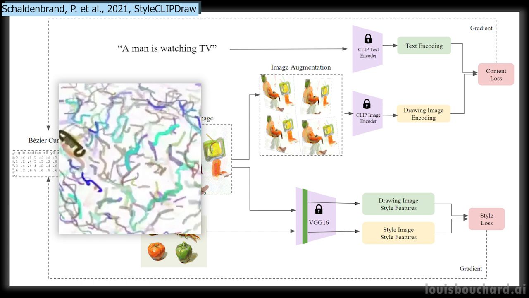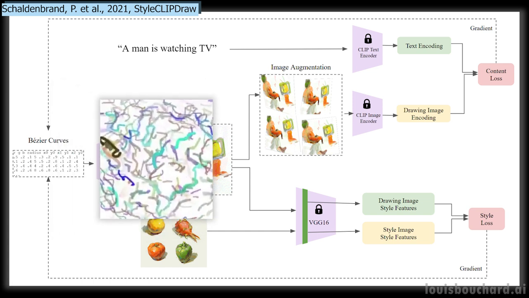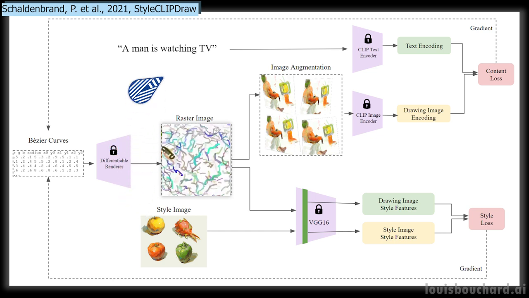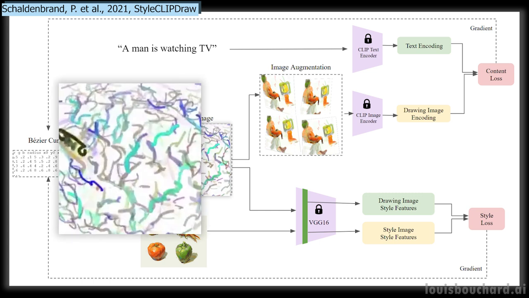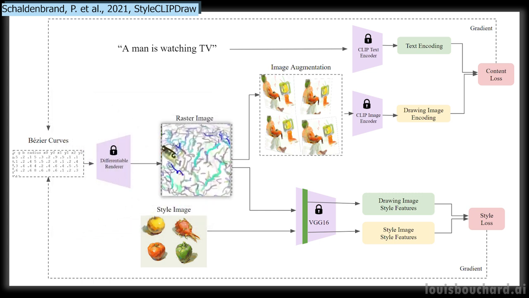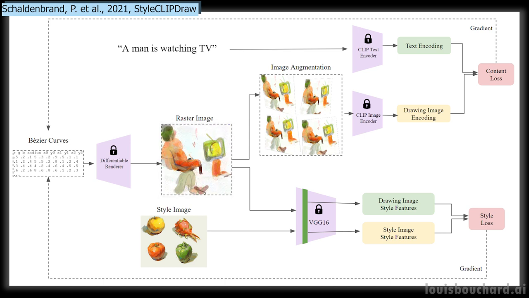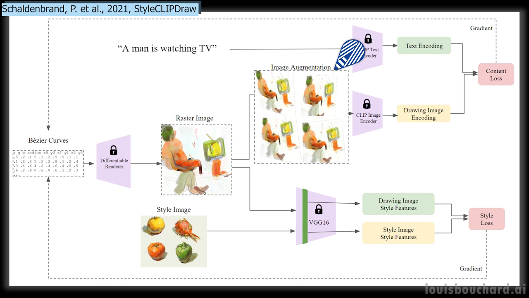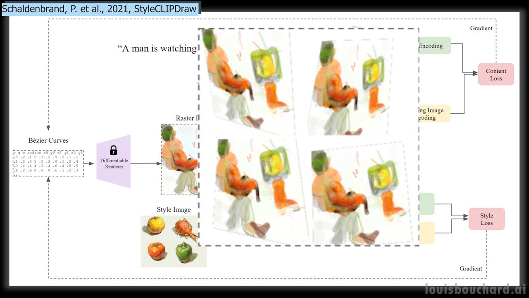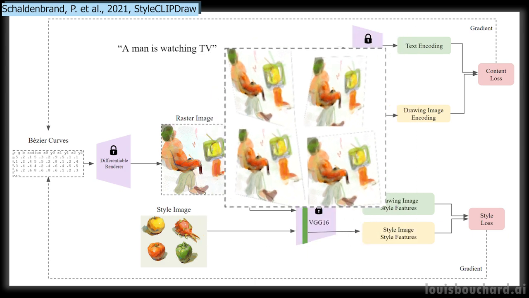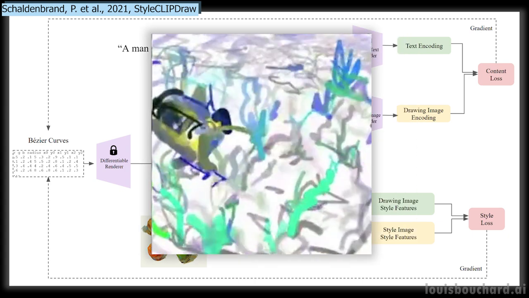It will just draw random lines at first and create an initial image. This new image is then sent back to the algorithm and compared with both the style image and the text, which will generate another version — this is one iteration. At each iteration, we draw random curves again, oriented by the two losses we will see in a second. This random process is quite cool since it will allow each new test to look different, so using the same image and same text as inputs, you will end up with different results that may look even better. Here, you can see a very important step called image augmentation — it will basically create multiple variations of the image and allow the model to converge on results that look right to humans, and not simply on the right numerical values for the machine. This simple process is repeated until we are satisfied with the results.